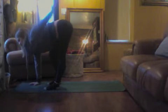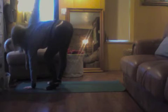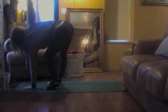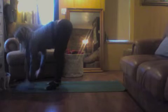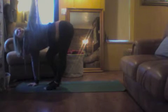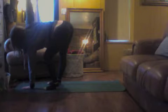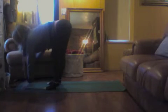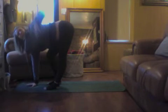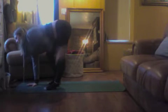And exhale, switch. Right fingertips come down, right knee bends, left arm reaches. And then back and forth a couple times with your breath. Maybe giving some extra breath or extra moment to either side that might feel a little tighter. Great place to add a block here under your hand if you'd like. I forgot mine today, but you're welcome to use a block or a book or anything else.